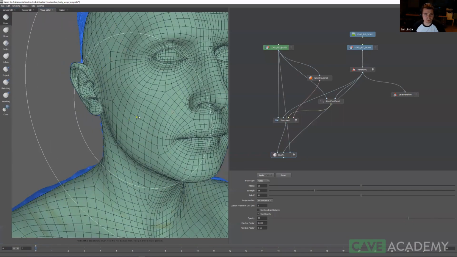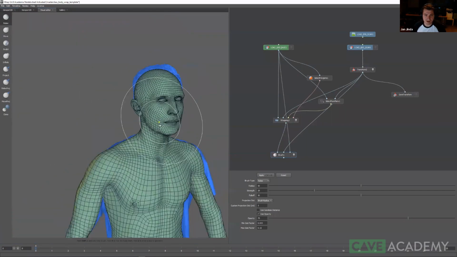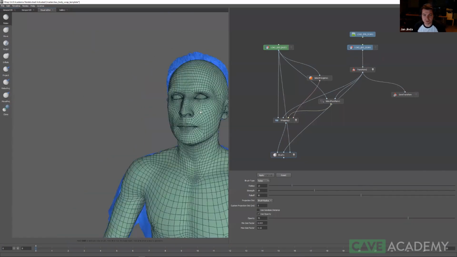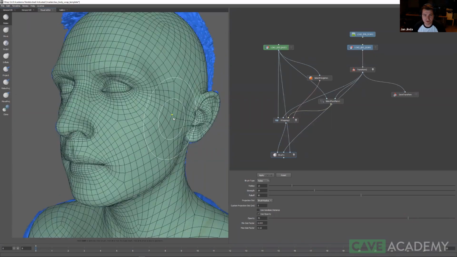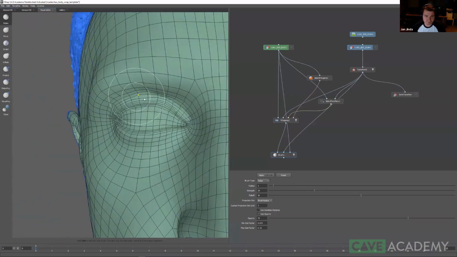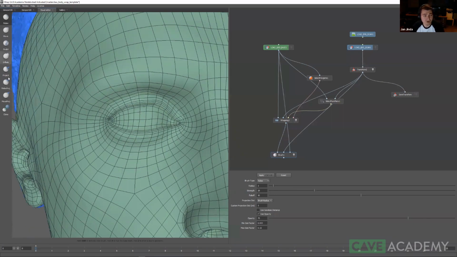Jump into edit mode. And right now you have a set of brushes you can use to tweak that wrapped mesh to fix all these areas. The most used are these 3, because these 3 actually snap the mesh onto the scan.